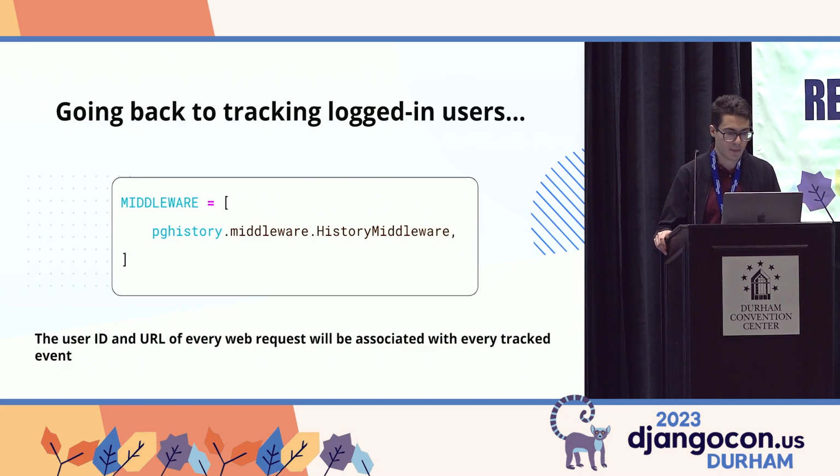So one of the cool things that PG history actually offers out of the box is default context tracking via middleware. There's this installable middleware you can just add to your settings, and by default, for any events created within your API requests, it will add in the user ID and the URL. So quite easy to get this set up by default, right? Obviously, if there are additional things that you want to track, you can create your own custom middleware that just uses PG history. But if you just want the base user and web request URL, you can get that quite easily.